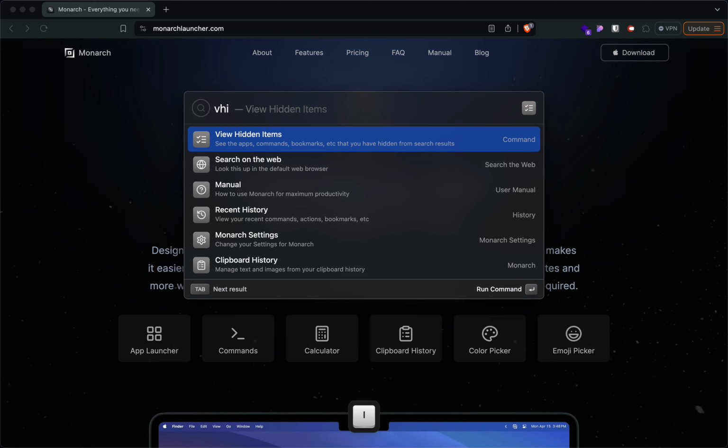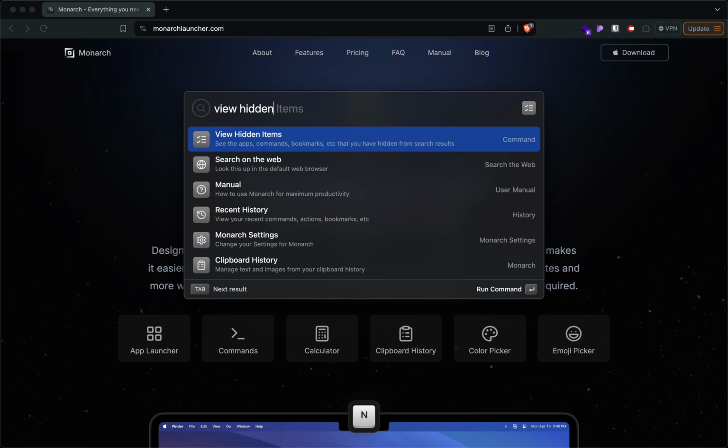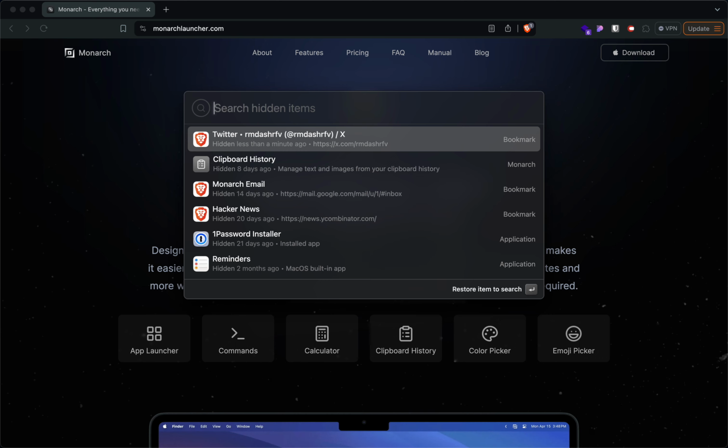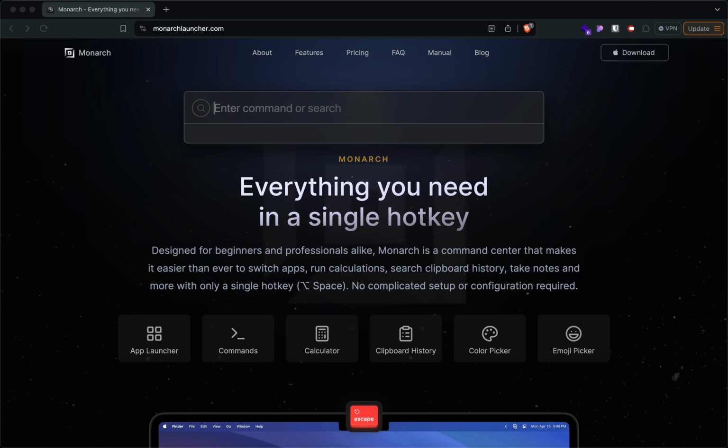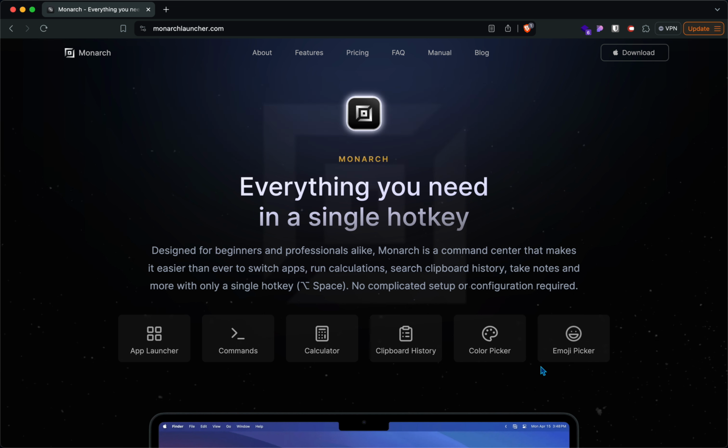If you ever want to unhide it, you just go to view hidden items. I use abbreviations a lot, and I'm not meaning to, but you can unhide it like this, and it'll just be right back in search. It could not be easier or faster, and that's available to you at any given moment.